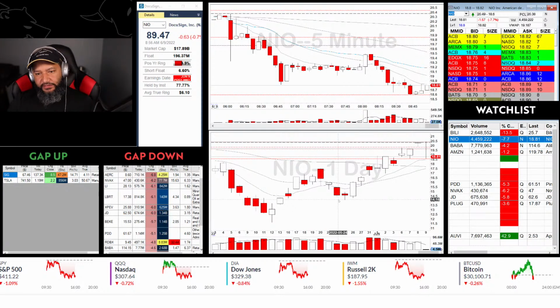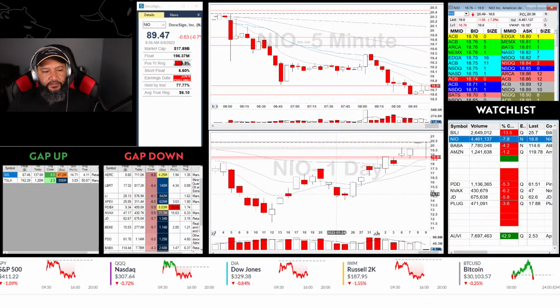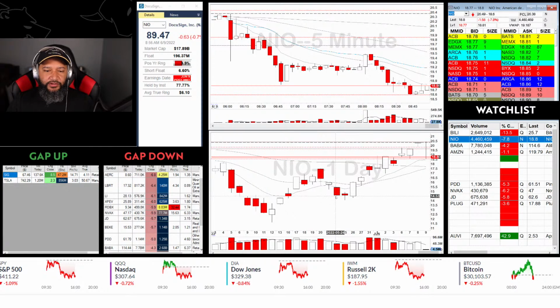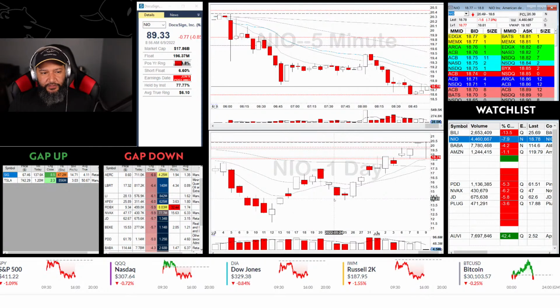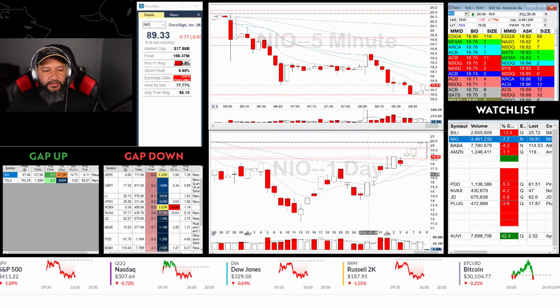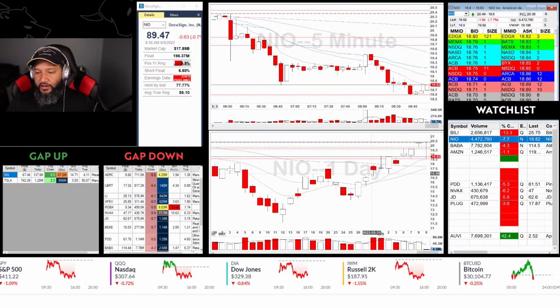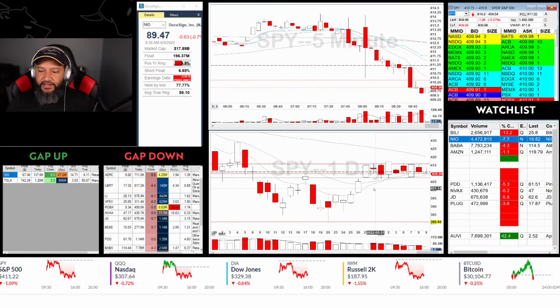Well, it does, because everything is about expectation and guidance looking forward. So every time they expect this number, the market prepares for that. When you're far away from that, towards the downside, obviously it's going to affect the market a certain way. Some of that will be built in already, because you kind of know if things are bad or good, somewhat. But if it's really far off, the market is going to react to it, both ways, negative or positive.